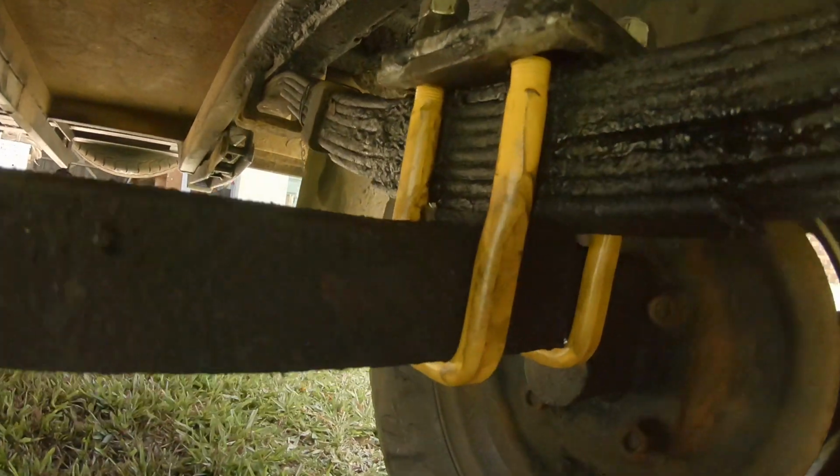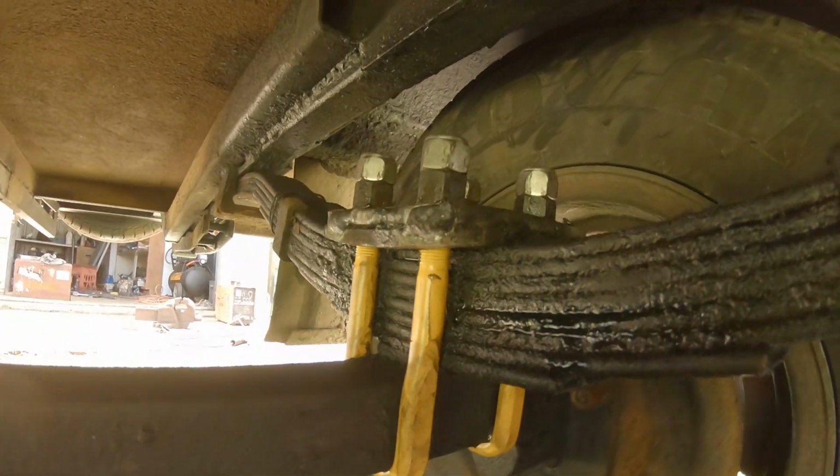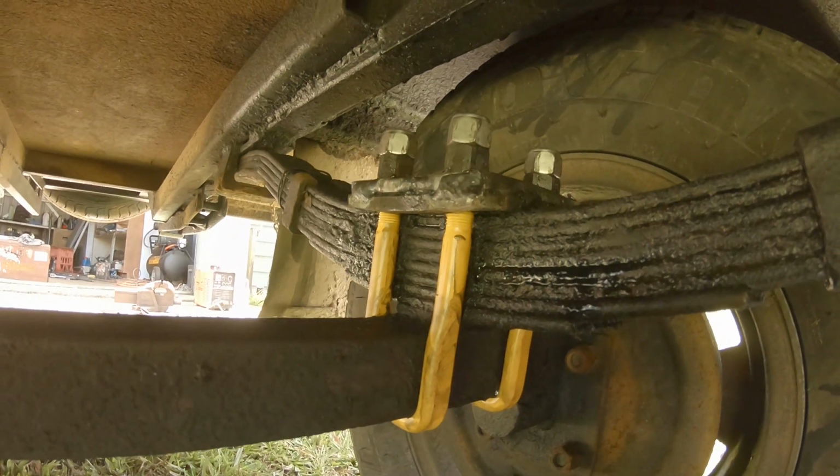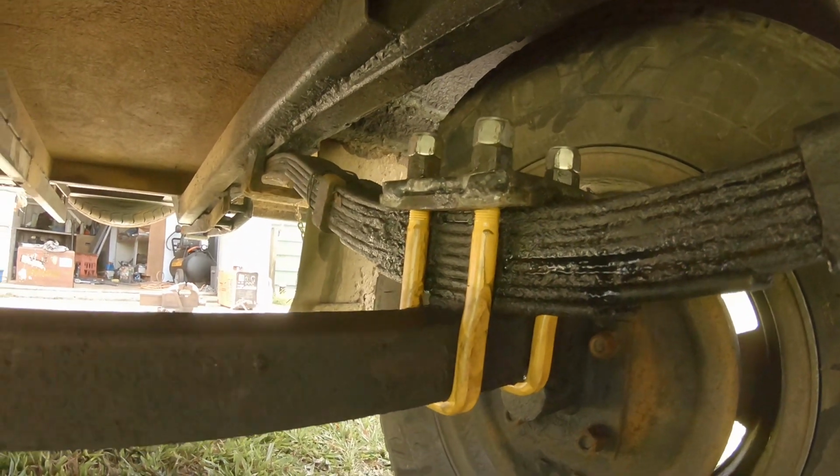All right, I'll put this one in. There's that one done now. Like I said, got the high tensile nuts on her, then the locking nuts that come with it. That's a perfect setup for me.